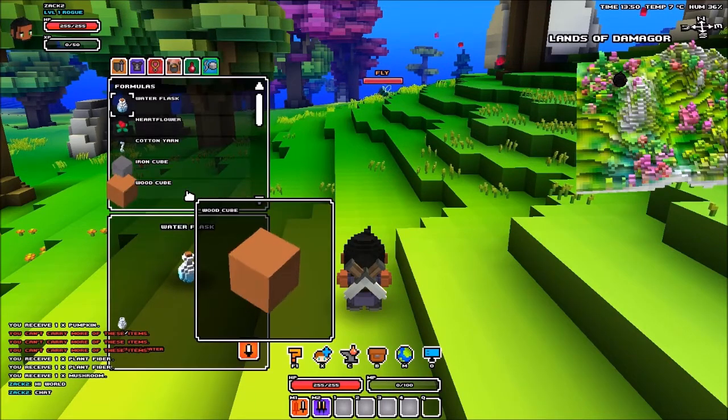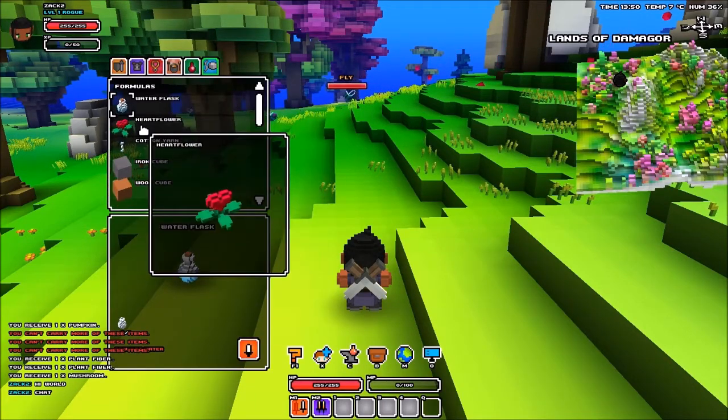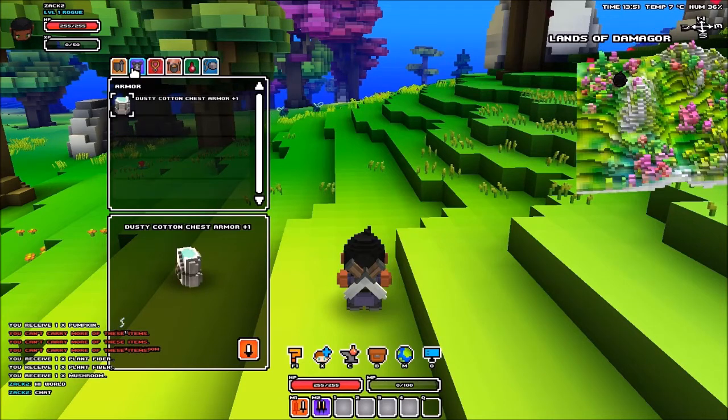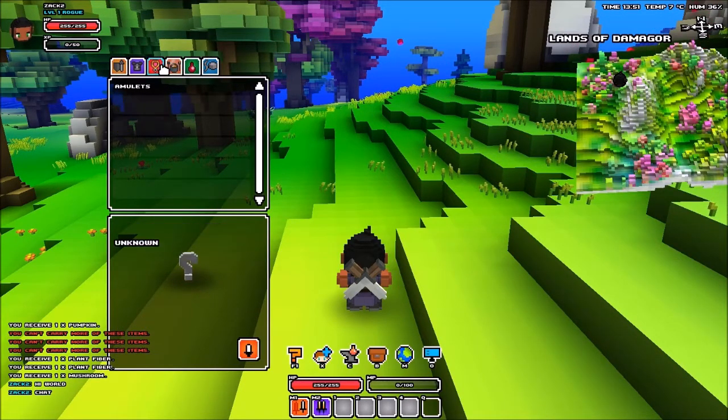The second one is crafting. Once again, we'll get more into this in the crafting tutorial, but this is where you can craft a whole bunch of items of your choice. The corresponding letter to open this up is C. So you can craft whatever you want. Unfortunately, we don't have nothing to craft right now, but don't worry about that. We'll get into that more in the crafting tutorial.